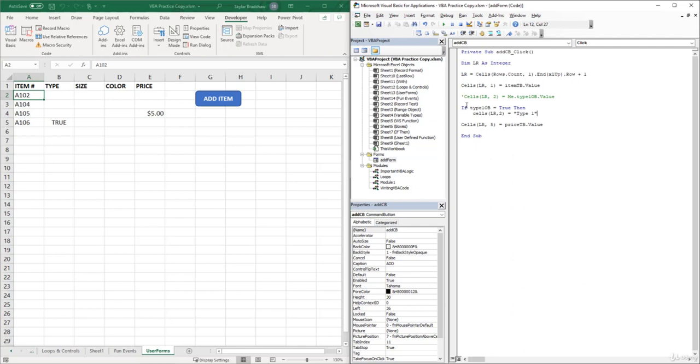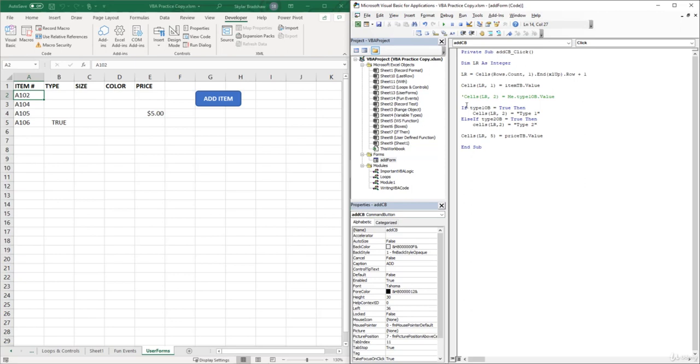Now we need to expand this if statement to pass a value if the option 2 button is clicked. So here we can add an else if. So if type 1 option button is clicked, pass type 1, else if type 2 option button equals true, then cells, last row, column 2 equals type 2.